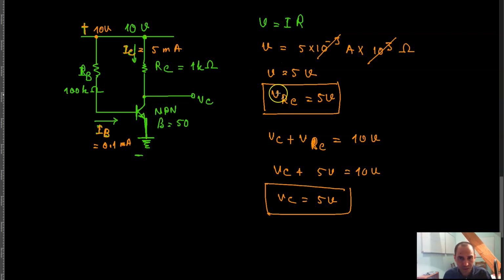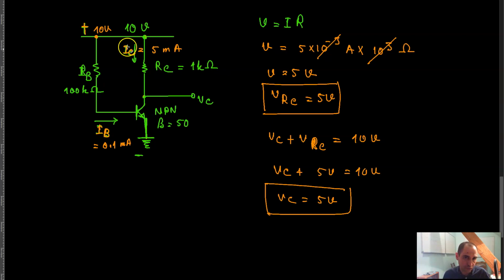As you can see, the voltage drop across this resistor that we calculated to be 5 volts is a function of the current going through the resistor and the value of the resistor. The value of the resistor, of course, is not changing. So the higher the current, the more voltage drop you'll have across this resistor, meaning that you will have less voltage drop across the PN junction of the transistor.